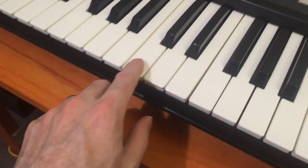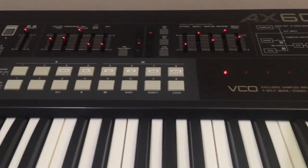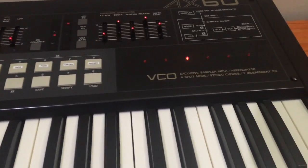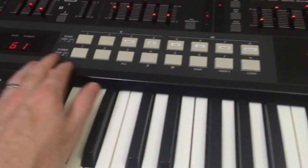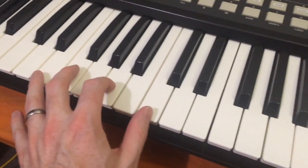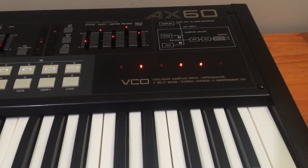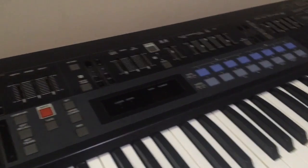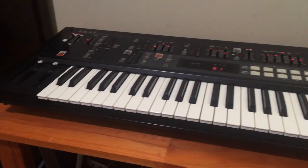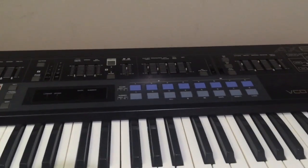So if you have a look here, if I play a key, I can now see which voice. So that's voice 1, voice 2, voice 3. And it's the same with chords actually. If I play a chord, oh, it's hard with my wrong hand. See? So that is awesome. Unfortunately, I'm not going to do that with this synth because I really don't need to. It's just a thing for me to troubleshoot. But anyway, it's in the first video if you want to know which resistors to attach your LEDs to. So we're going to get started.